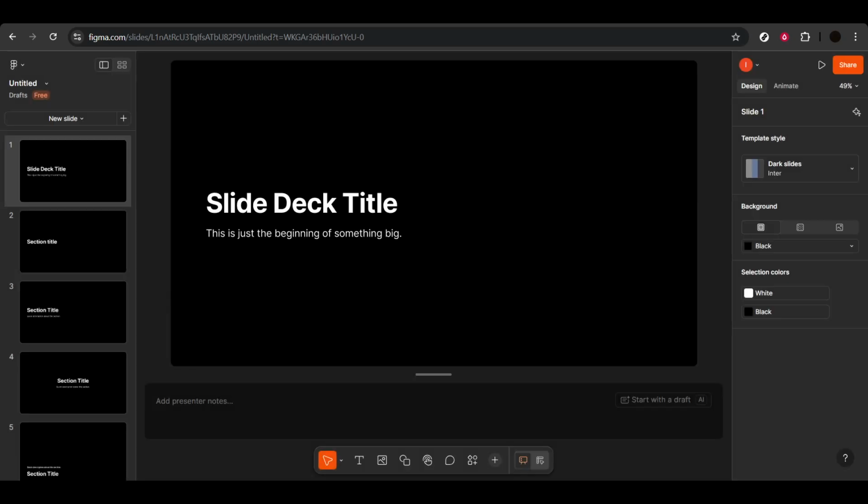When the export is ready, your system's download dialog will appear. Choose the folder where you want to save the file, give it a clear name if needed, and click Save. If your browser is set to download automatically, it may go straight to your default downloads folder. Just check there if you don't see a prompt. That's it. Your slide deck is now exported.